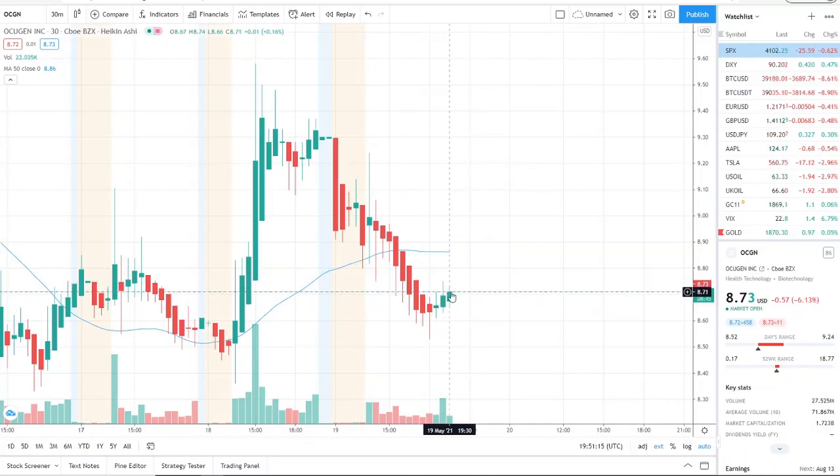Now if that gets crossed, it does not signify or mean that the bulls have gained control. They still need to break through 8.86, the 50-day moving average, to get back into bullish territory. But this is a stepping stone to get one step closer to bullish territory. So it's super important for the bulls to accomplish breaking through this, but it does not guarantee that the bulls are getting back over the 50-day moving average. It's just one step closer, and it's an indicator for us investors of where the momentum is going, and that the bulls are getting up towards their goal.